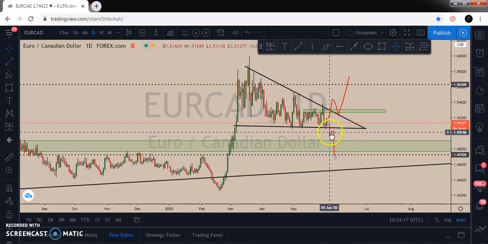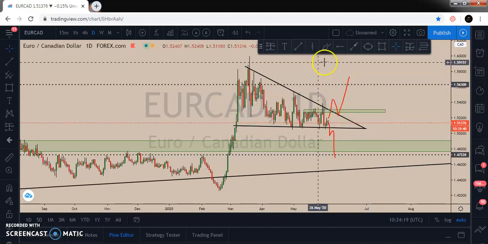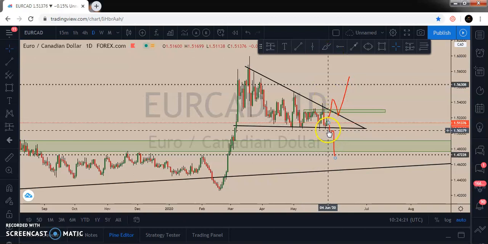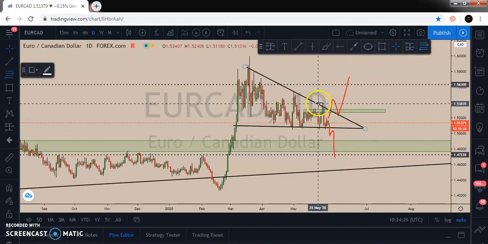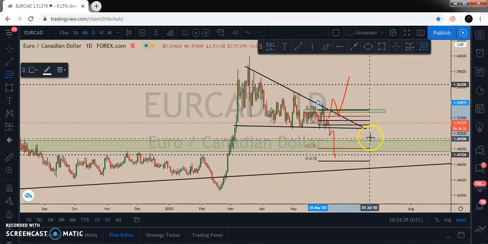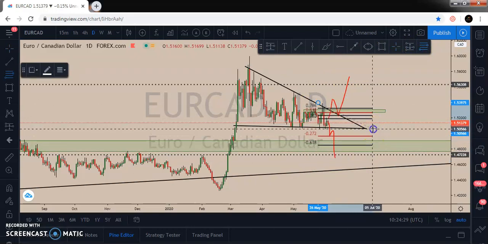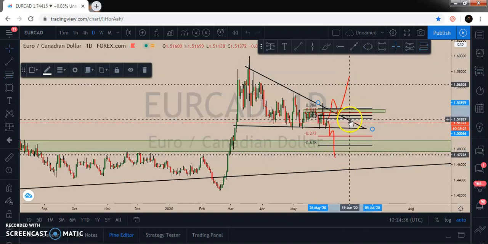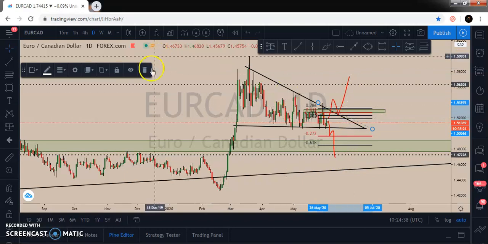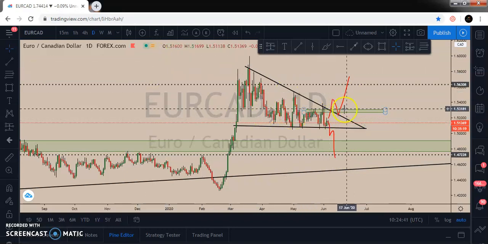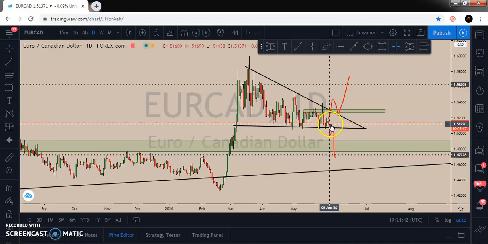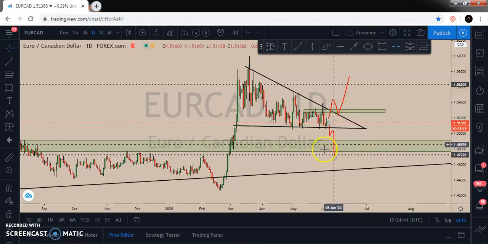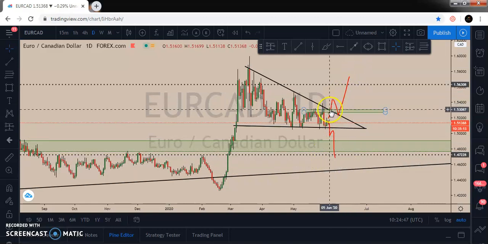However, if the market will break to the downside, then technically we are going to make use of confluence like the Fibonacci retracement tool. We are going to make use of it and get our retracement area, which we are going to use to short this to at least this region for a 1 to 3 risk to reward. But if it won't give us a 1 to 3 risk to reward, then we are going to wait for the market to break either this structure area or this structure area.